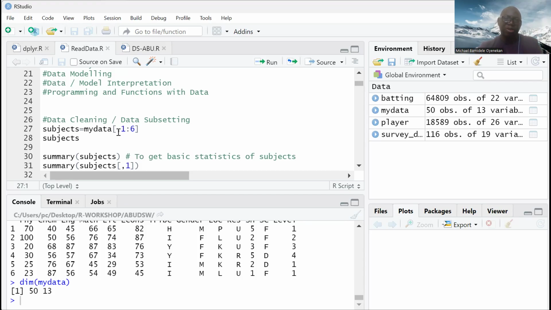For instance, if I put 1 to 10, it selects rows 1 to 10, before I put this first comma. That's for the row. Anything after the first comma is referring to the column. The columns are the variables, the headers. So let me run that.